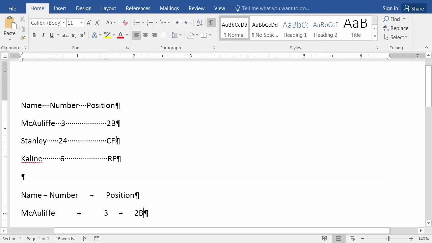And again, if I click away from the photo, I'm going to lose all of those tools about pictures. So this is what they call a contextual ribbon. It only shows up in the context of working with a picture. So if you click away from the picture, you will lose that ribbon. If that happens to you, do what I just did. Click on the picture, you'll get it back.